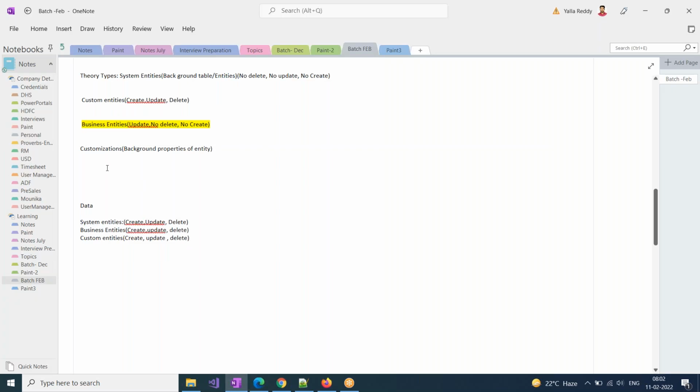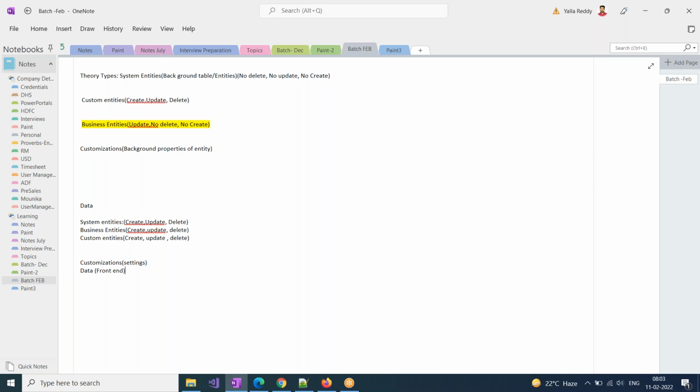So to clarify something about what we are doing: customizations and data. Whatever we are going to do in the settings area, we can call customizations. And whatever we are doing in the front end data filling, we consider as data. Okay, remember these two things.